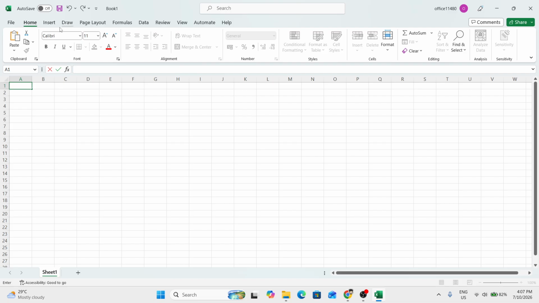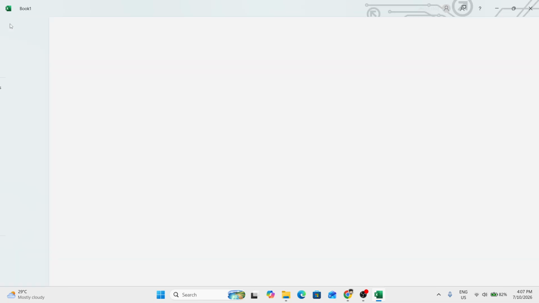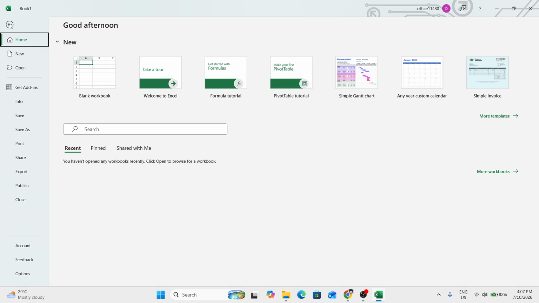To begin, open Microsoft Excel and look toward the top left area of the window. Click on File. This will open the Backstage menu where you can manage settings, account information, and application options. If you're currently working on a spreadsheet, it's a good idea to save your work before continuing, just in case Excel needs to restart after the update.